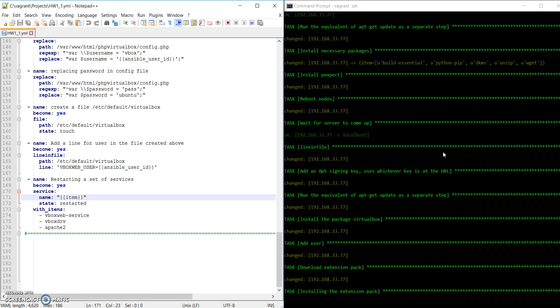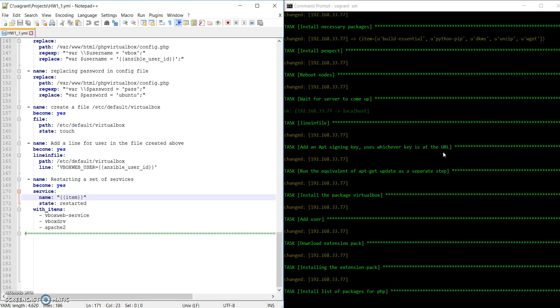Okay, VirtualBox seems to have installed. Now it's moving along a little faster. So my learning from this whole homework was the power of Ansible.